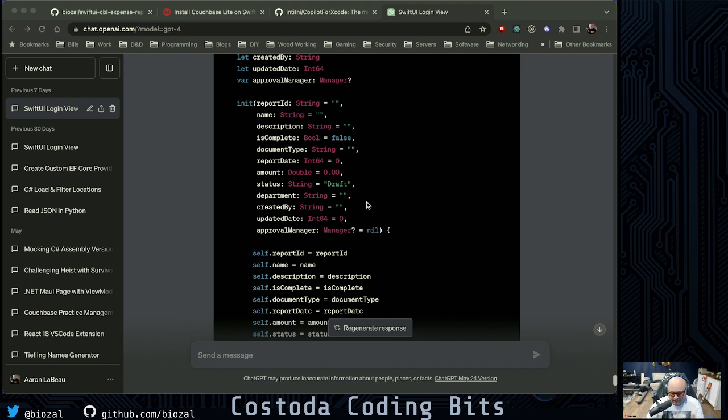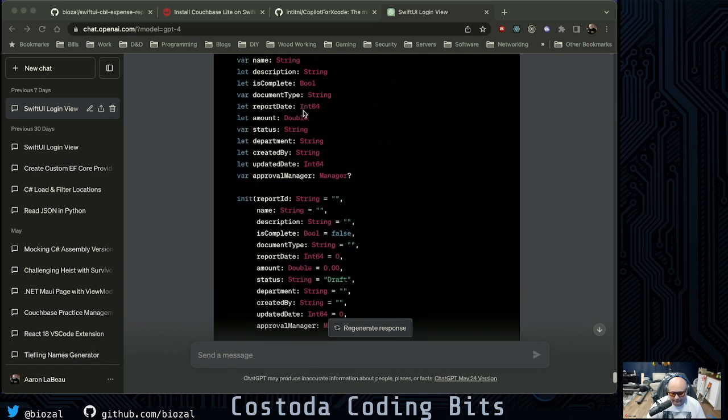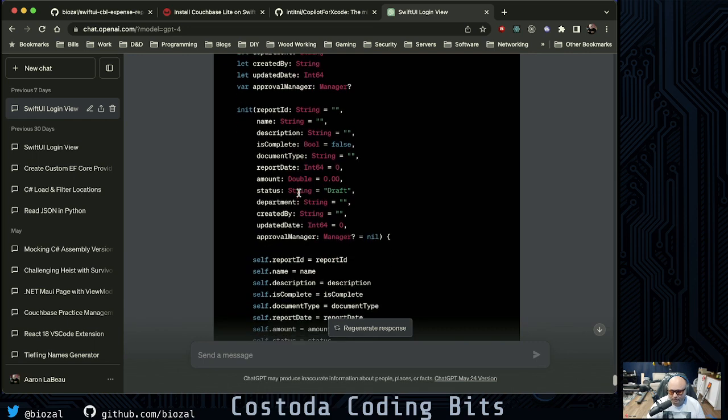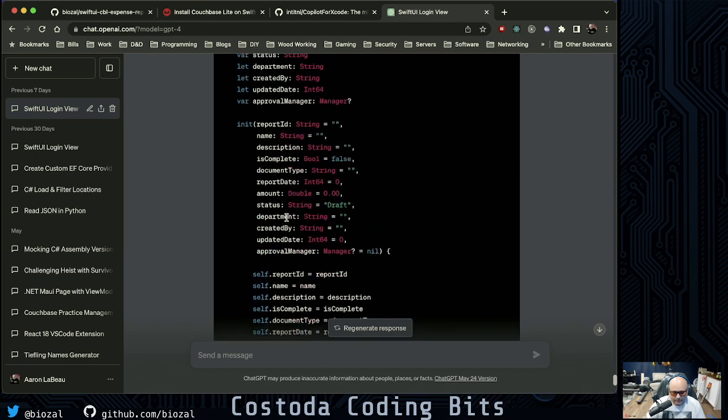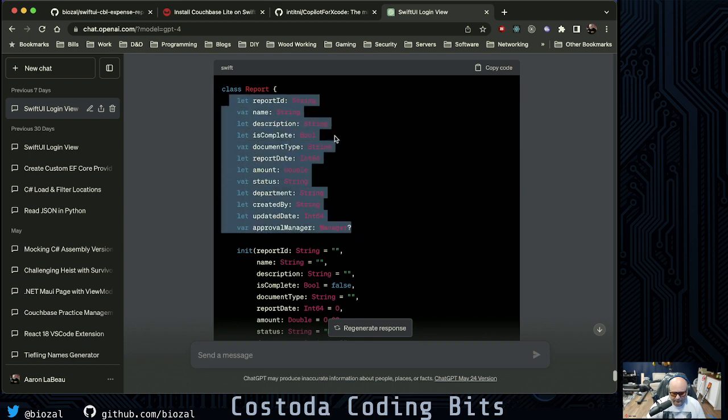And on Android, it still runs in the JVM. But anyways, the point is that this is wrong. We don't need to use an int64 here. We could use a timestamp or a date time variable. Let's start with the most basic thing here. We know the report is going to have most of this stuff.